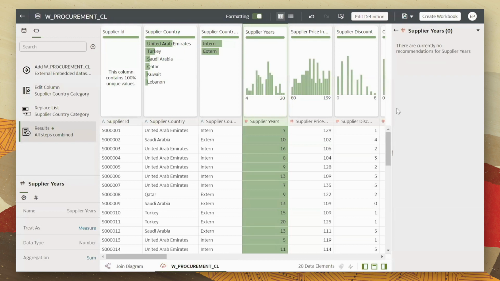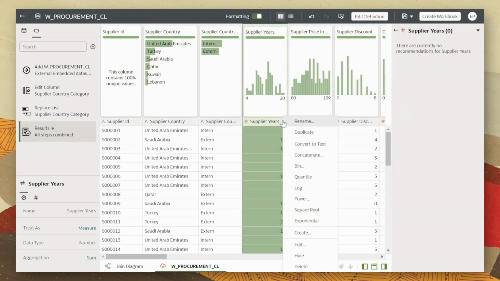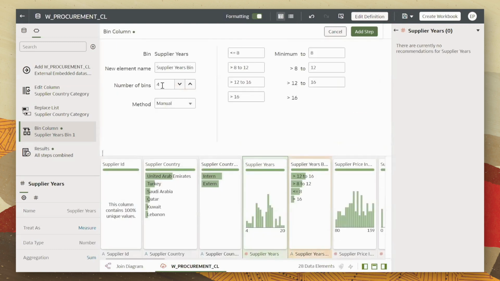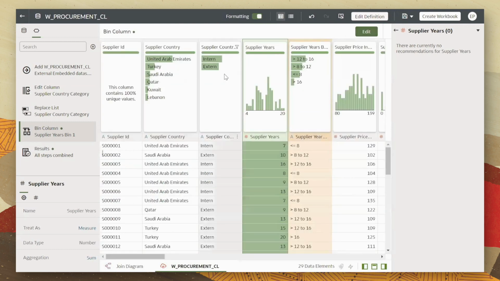As a procurement manager, I want to segment suppliers based on their characteristics. I already talked to the data scientist to create an aggregated data at supplier level, and he shared his final data with me already. This is how it looks. I can further apply my know-how and bin the supplier years, for example, into 4 bins. Just by clicking right on supplier years, select bin. And what I would want to do is keep the 4 bins in the default settings. I will just save this, and it will add a new column with the supplier years.